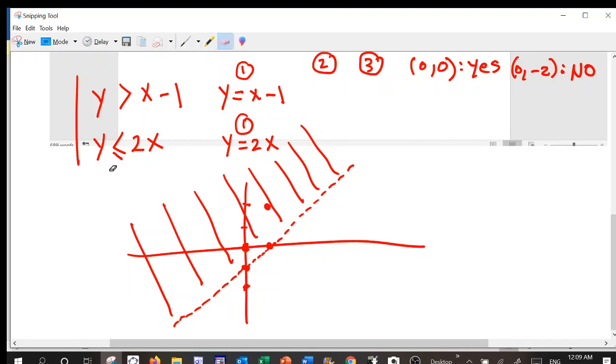And since equality is included, I have to graph it with what? With a solid line. So I'm going to graph it with a solid line. Come over here. There, right? All right, now they do intersect here, right? They do intersect. So I'm just going to change the color and get a blue one, so this line I'm going to do with the blue.